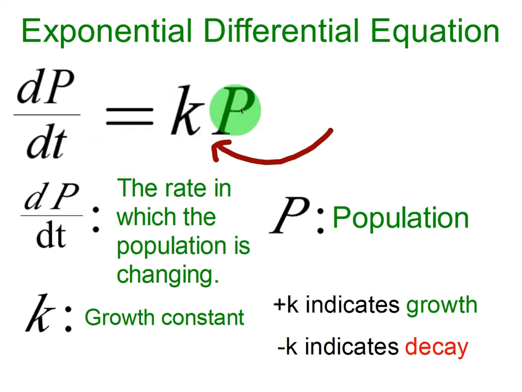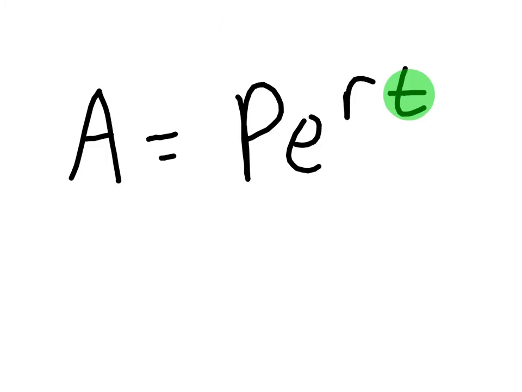For the proof, I'm going to use y instead of P, because it might not be population. It might be something like the amount in an account. For example, A equals Pe^(rt) represents the compound interest formula.